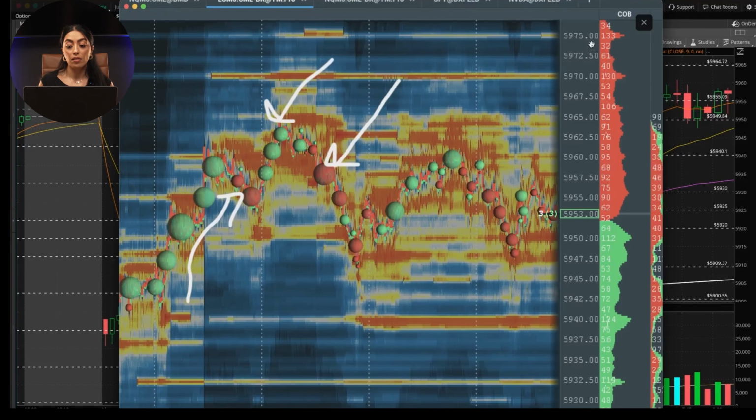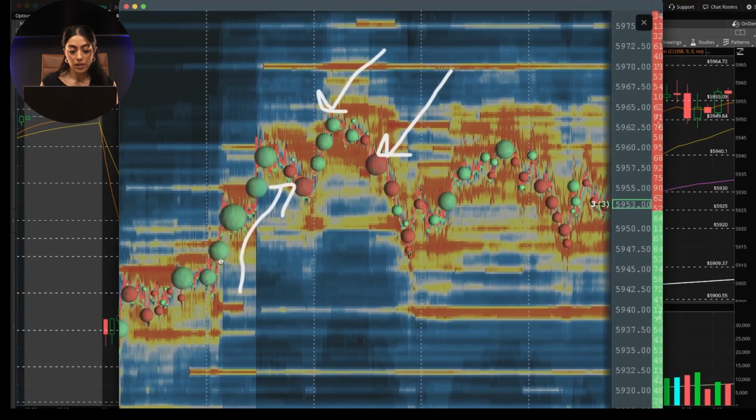And remember what I said in the beginning, the swing high out of the trend line break on ES futures was 59.75. So you can see clearly even on Bookmap that 59.75 has a wall. It wasn't even able to get into that. It failed. Right around here, we started to see buying pressure slow down. You can see the order sizes on this push versus the order sizes on this push.